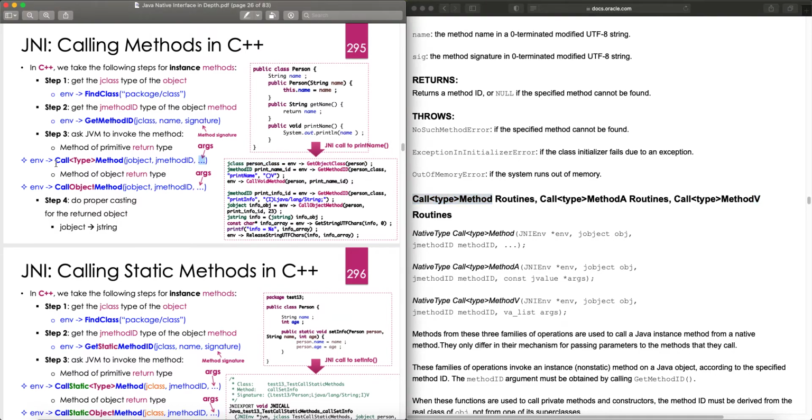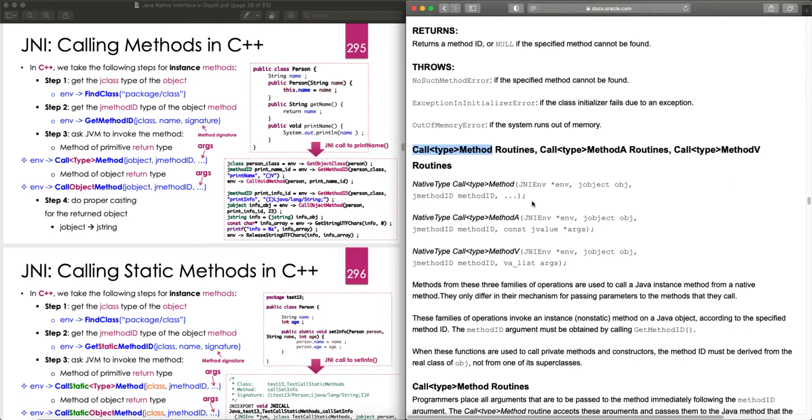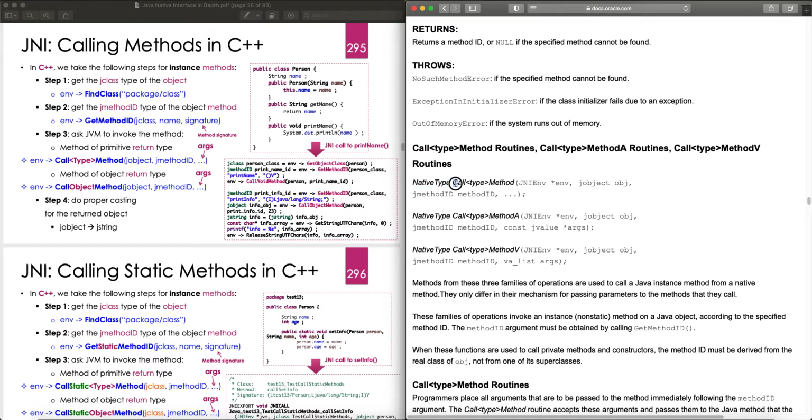And then the call methods are specified by the type of the return value. So if the return value is a primitive, we say CallIntMethod, CallDoubleMethod. If the return value of the method is an object type, we say CallObjectMethod. So it returns the native type. Call<Type>Method takes a jobject, jmethodID, and dot dot dot.